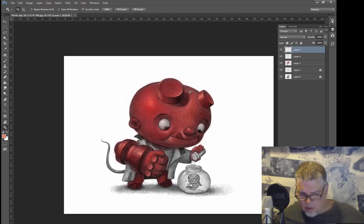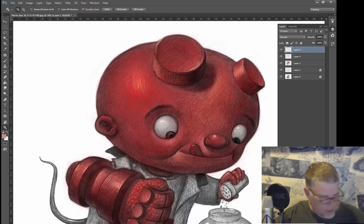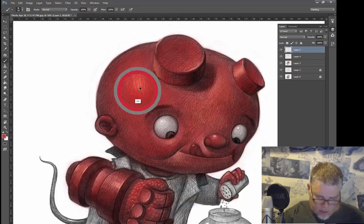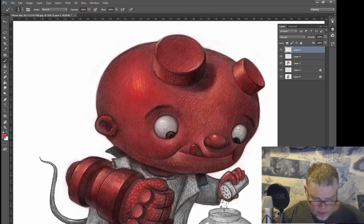Okay, so let's just proceed to the finish on this. And again, I might end up tweaking it a little bit, so if you see the final later on, it might look a little bit different. And I can already see the things I struggle with are areas like this. I think I'll cover this over a little bit more. See, the color dodge is going to bring that out.